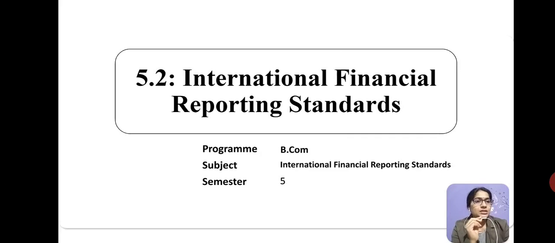Now, every country has their own accounting standard according to their requirement, isn't it? So they give the rules or the conventions or the treatment of certain items while preparing the books of accounts, especially while preparing the financial reports. So now in connection to that, keeping accounting standards in mind, let's see what is this International Financial Reporting Standards.